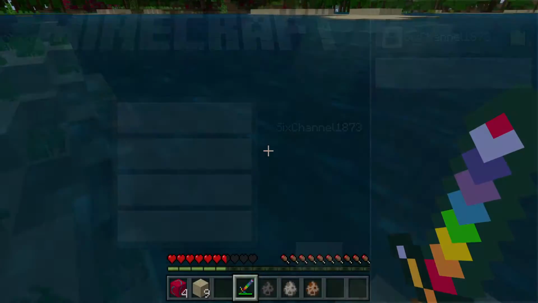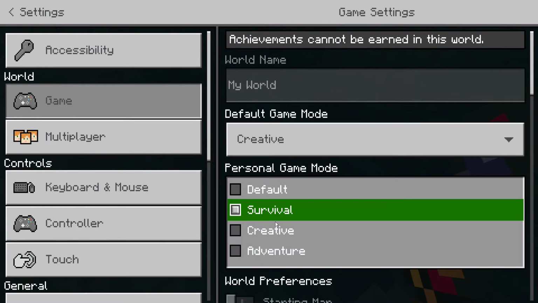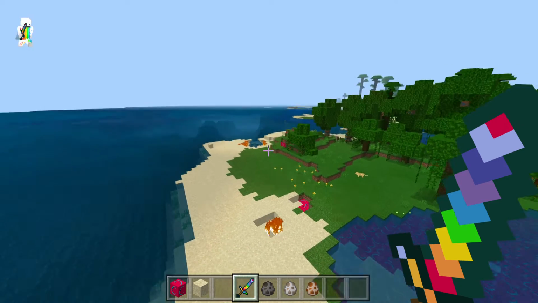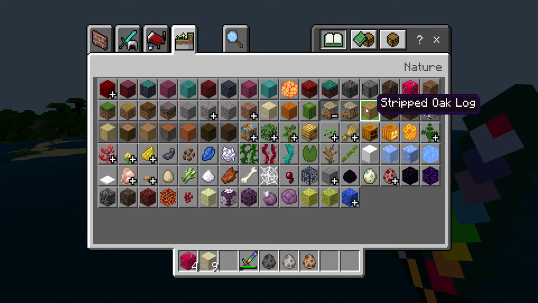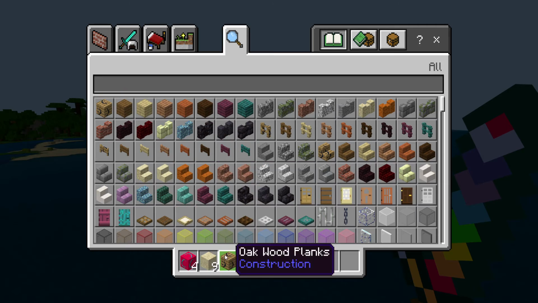Alright, should probably go back into creative, because there's a lot more now. They made a couple blocks. They did something different to the wood. Yeah, that's interesting. They did glass and wood, like regular oak wood.